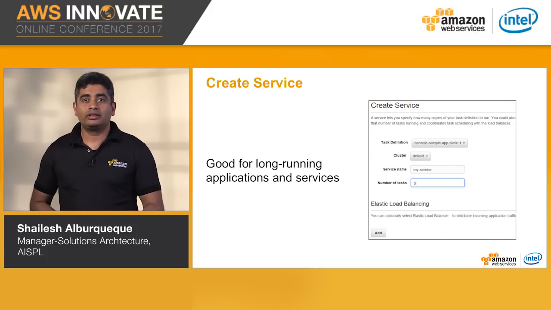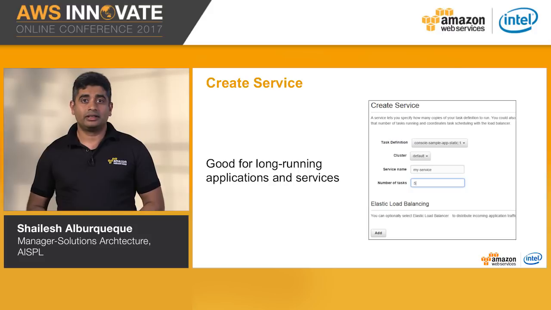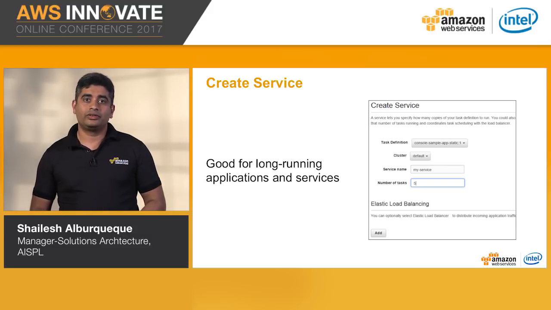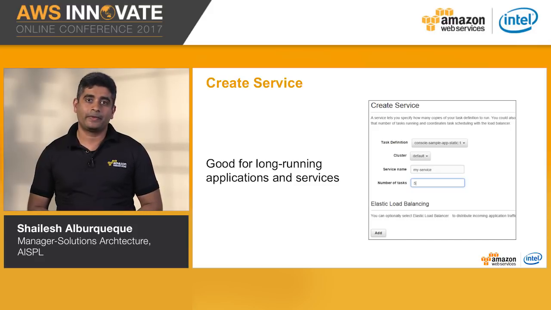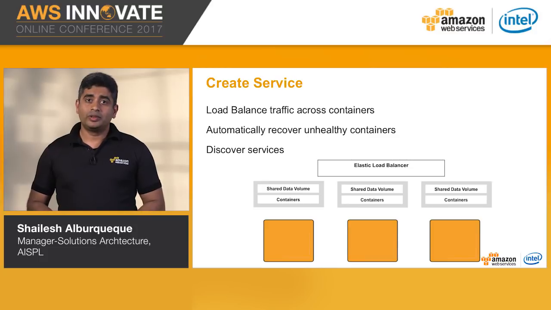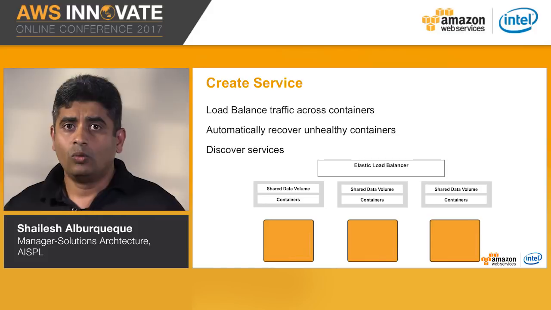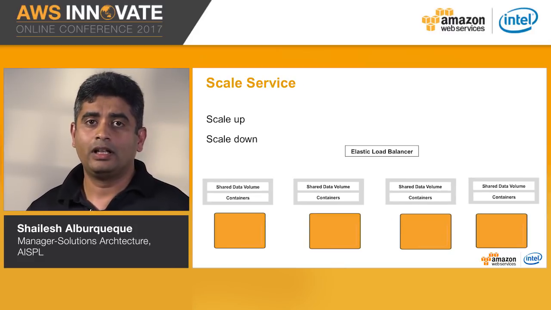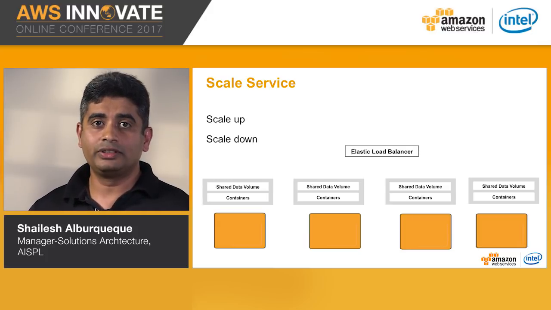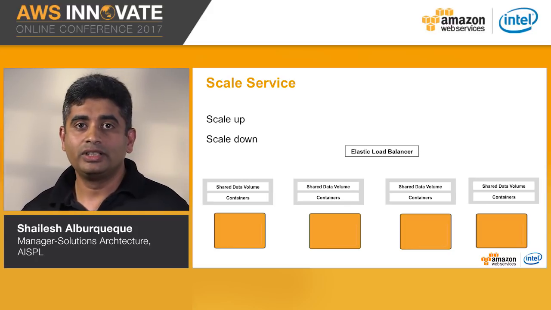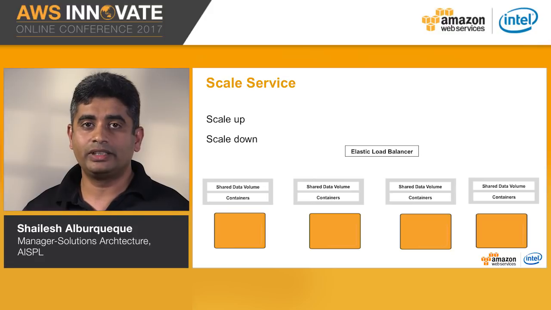You may want to run a task as a long-running service — for example, a web service that needs to be always available to take requests from users. ECS has a service scheduler for this purpose. In the case of a service, you reference a task definition, specify the number of tasks to run, and optionally place the service behind a load balancer. The scheduler will launch the required number of tasks, register them with the elastic load balancer, and maintain the number of tasks across multiple availability zones with automatic load balancing. Scaling a service is simple — you just specify the number of tasks you need and the scheduler will find the resources in your cluster and launch additional tasks, or terminate tasks if you scale down.